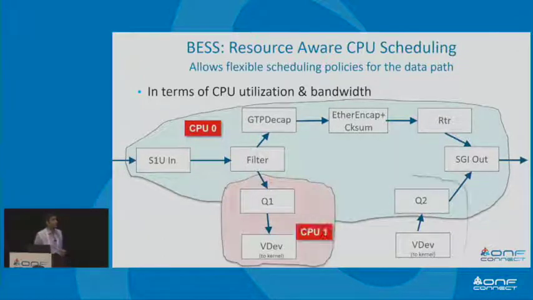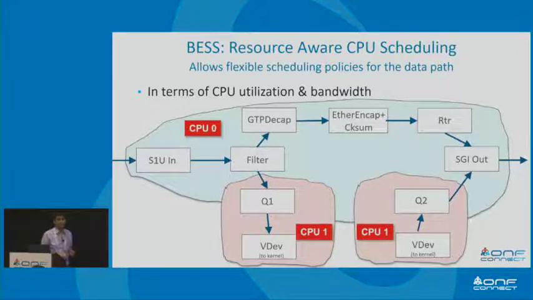And the cool thing about using BESS is that we can pin down the fast path of the pipeline to an individual core at runtime. We don't need a reboot or a code rewrite. And the slow path, which can be used to redirect ARP traffic or ping traffic to the host gateway itself, can be pinned to a different core, and the ARP packets or ping packets can then be redirected using another sequence of modules that is talking to the kernel. So this VDEV is a form of an ETH VDEV kind of module.